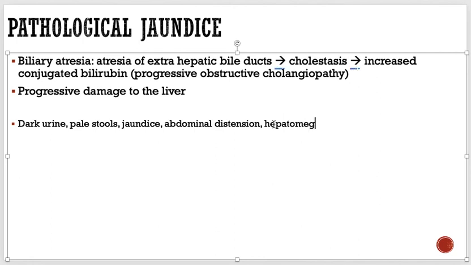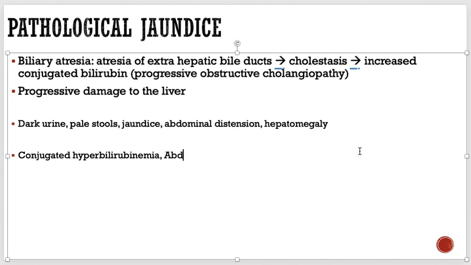Why? Think logically, because more and more bilirubin is collecting inside the liver, which will lead simply to hepatomegaly. Okay, so now, what is the condition? The biliary tree is not there. So of course we do the tests. What you will find is conjugated hyperbilirubinemia. Okay, makes sense, right?